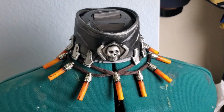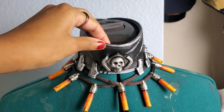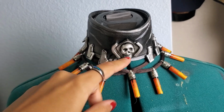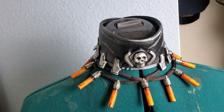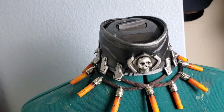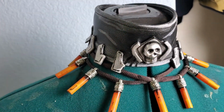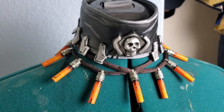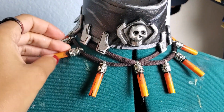Here's her necklace. It's a really wide necklace. It's just a stretch pleather with Velcro in the back. This is all foam and a button that I hand sanded the little loop off of. These are all made out of foam with Worbla covering them and cel shaded. Everything is glued on here with E6000 so it doesn't come off this pleather.